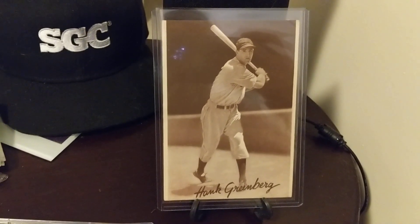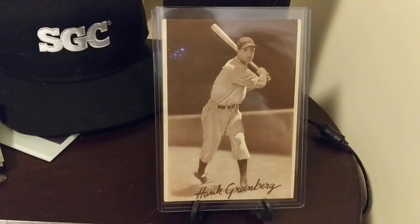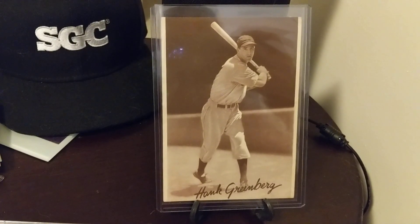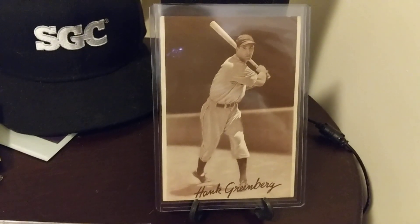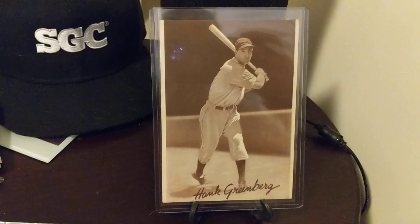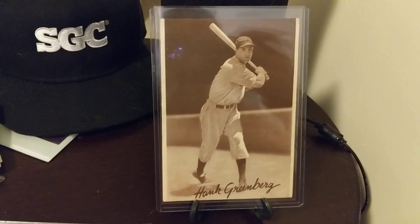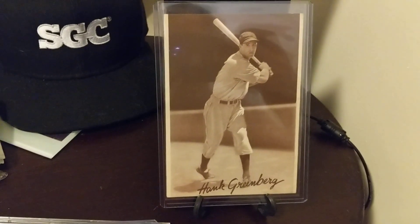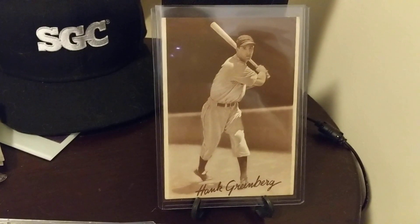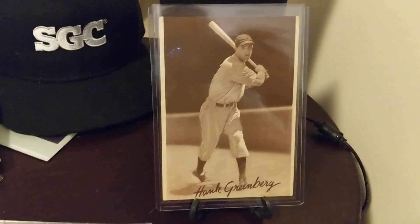So I stopped the guy who was working — there were two guys working. He opens up the case and pulls the card out and gives it to his associate. I'm waiting a few minutes while he rings it up and helps other customers. I was being patient, but I knew this was something I didn't have. I've never seen this card before. I was a little unfamiliar because, as you can see, the top and bottom were trimmed, so I wasn't sure if this was original or if someone trimmed them themselves. But I knew I needed it for my collection. He comes back and says the Greenberg is $40. And I began to freak out on the inside — my credit card nearly burned a hole in the guy's chip reader, taken out of my pocket so quickly. So I got my stuff, ran out of there, called an Uber, and had about 20 minutes left in my lunch break.